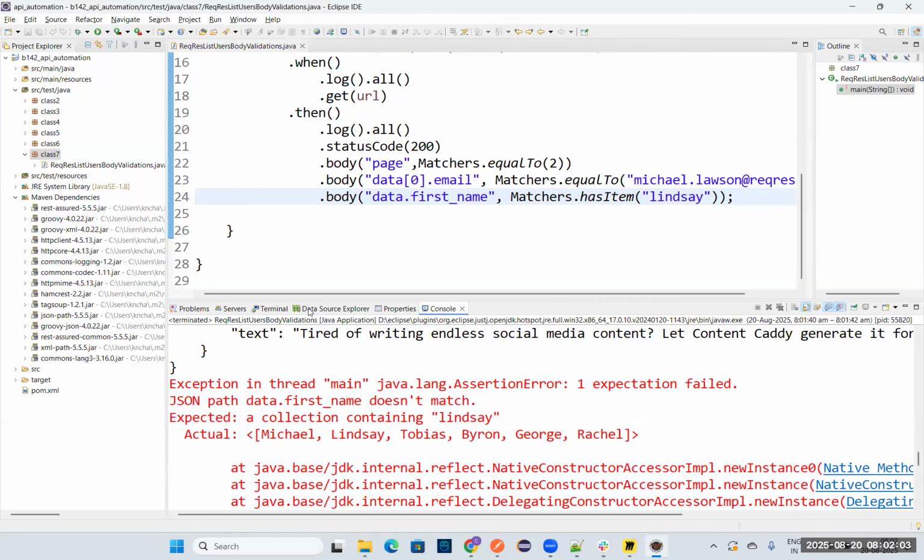So do you know how hasItem is working now? Contains. What is it doing? It is trying to search in a collection for the value that you have given. Easy. Yes, sir. Everybody got this? Add this line, run it and let me know. You choose your pick. It need not be Lindsay there.